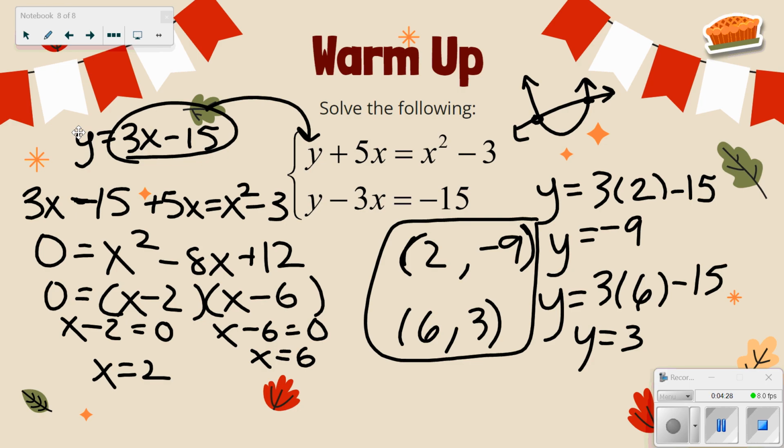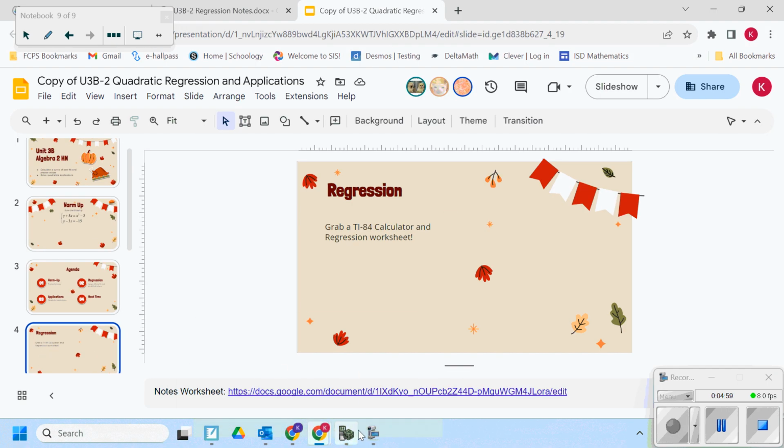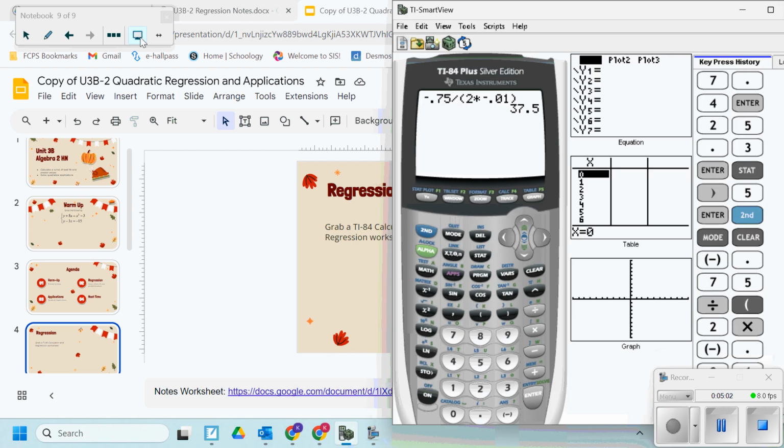And our new best friend is our TI calculator. So you need to have this TI-84 calculator. I'm going to project things on the screens for your steps. Like I said, if you miss one thing, ask a neighbor really quickly, and then catch back up. So what we're doing today is we are working on regression and some application problems with our calculator.